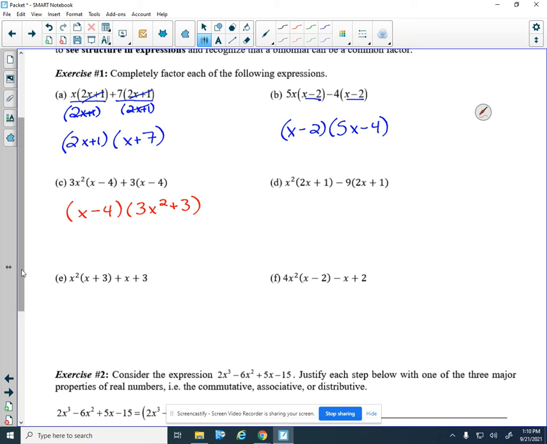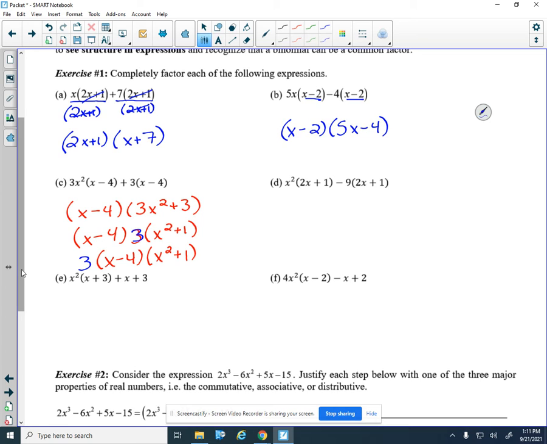Now we have to check, part of factoring is making sure we factored completely. So in that second binomial, the 3x squared plus 3, there's actually a 3 I can take out. Now, I'm going to show an extra step when I take out that 3, but ultimately, if I have any monomial single terms, which in this case is the 3, I'm going to bring that out to the front and put the other parts after. Okay, just for organizational purposes, it looks better, it's easier to read if the monomials in the front.